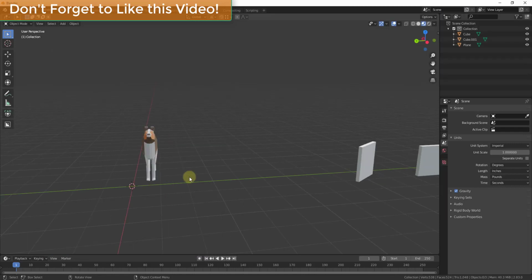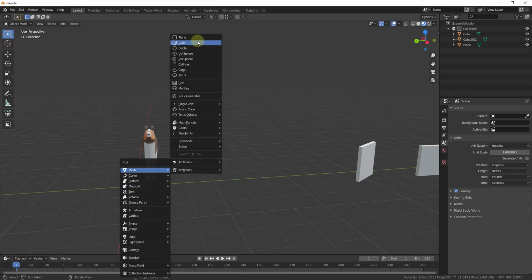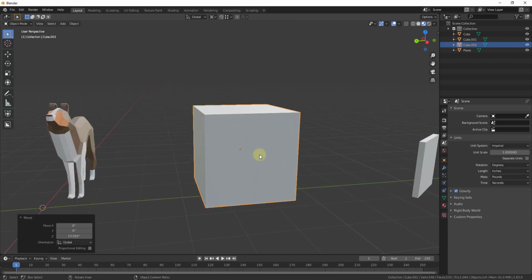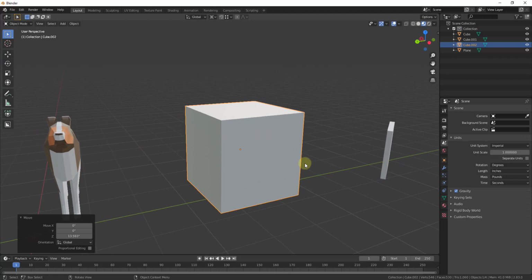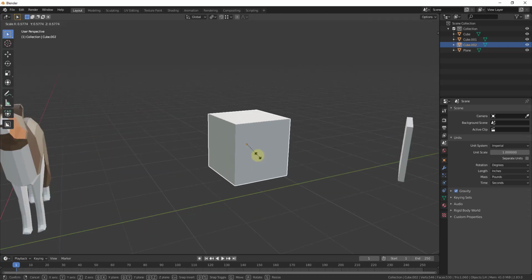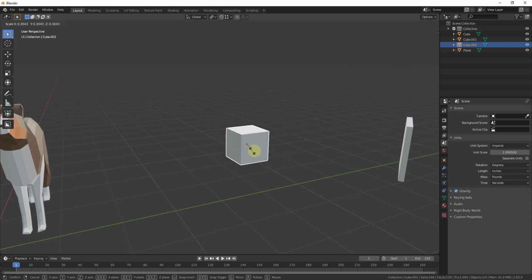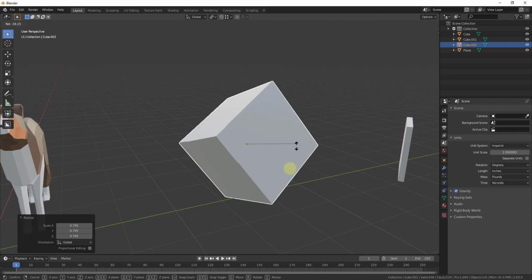All right, so one of the things that can get a little bit frustrating inside of Blender is when you add a mesh, like a cube, like this one, it initially comes in with an object origin, which is this little orange point right in the middle of your object. And so the object origin is basically the point around which your operations happen. So if I was to scale this box, right, it scales based on the central point. So if I was to rotate it, it rotates based on the central point as well.